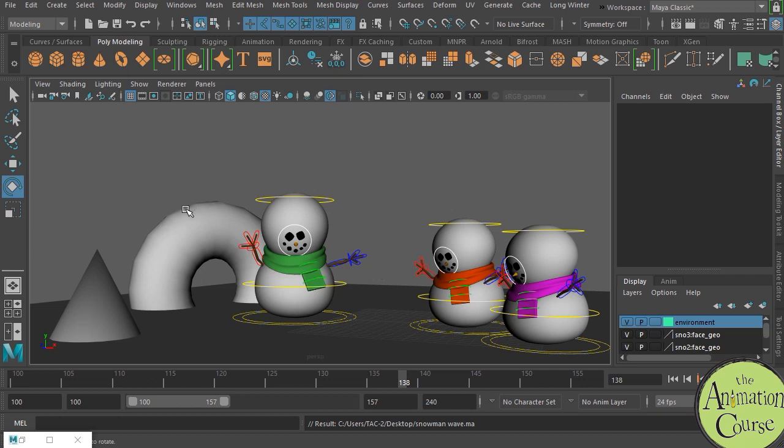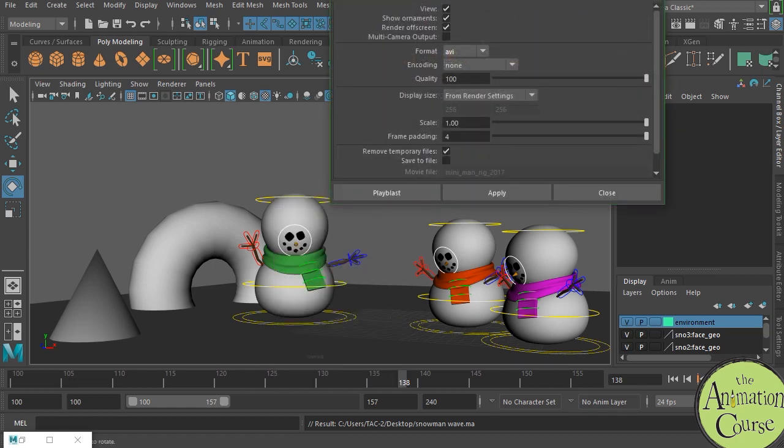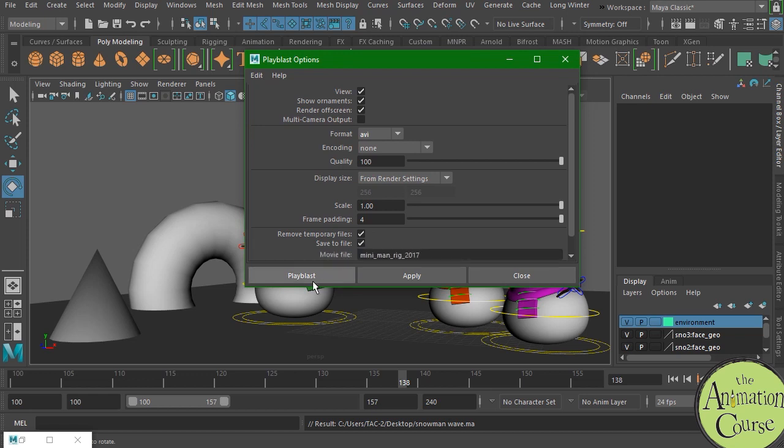And once I have completely and safely saved my animation Maya file on my computer, then I'm going to play blast, and now I am going to save to a file. I'm going to pick a format, and I'm going to do from window here.